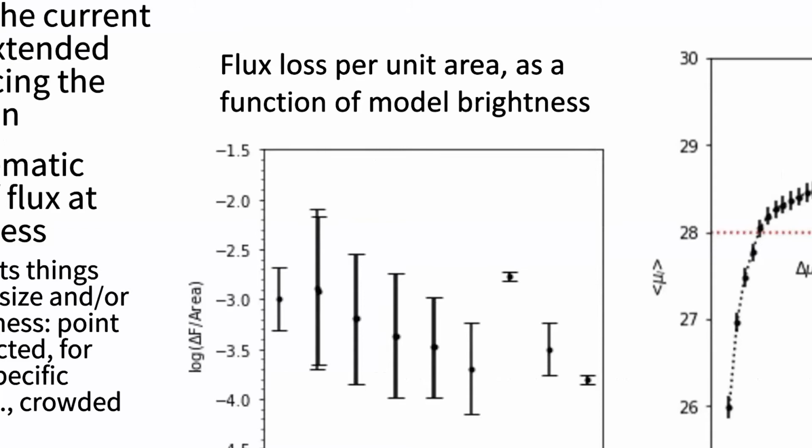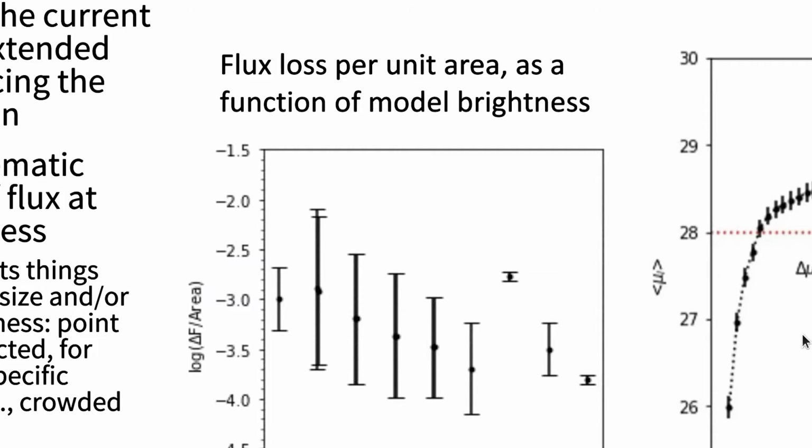I know we keep bringing this up, but we've done some work doing model injections in the pipeline already. And what we found more or less is that the models are influencing the sky that's being subtracted locally to them. So you can see that on the left plot here. This is showing the loss of flux normalized by the model size as a function of model brightness. So in an ideal world, you wouldn't see any trend in this because the model shouldn't be influencing the sky that's subtracted, but you can see that there's this positive gradient where the brighter the model, the more sky per unit area is actually being subtracted. So evidently they're influencing that to some degree, which you don't want.